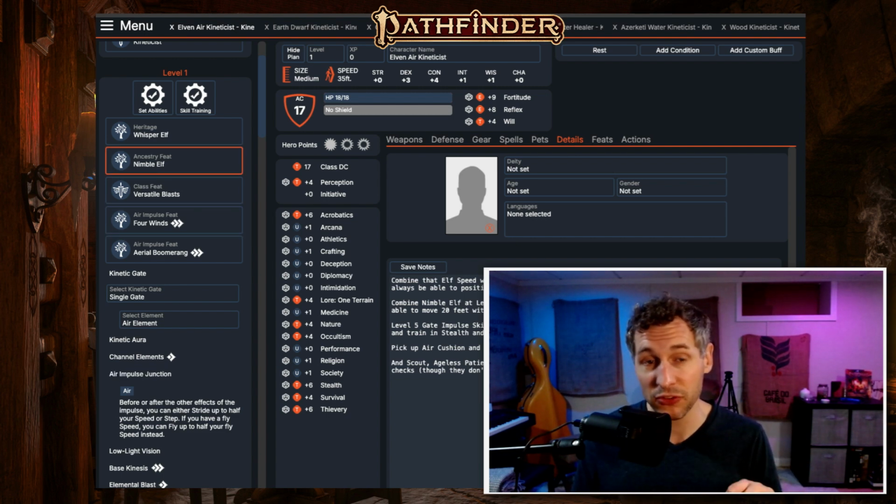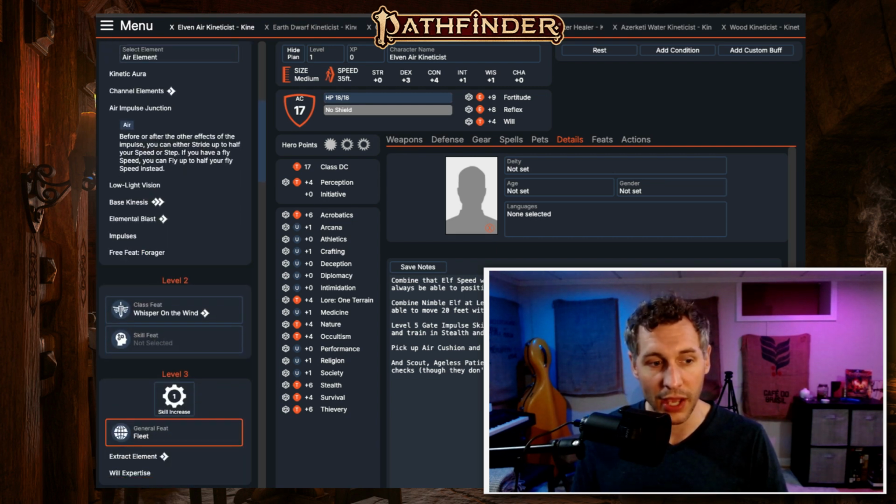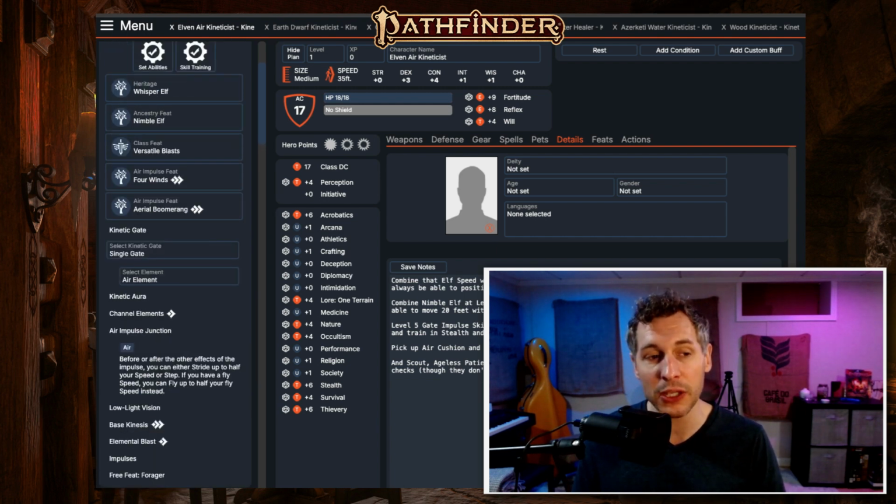So remember that elf. We have a base movement now of 30 feet because we're an elf. That means we can stride 15 feet rather than 10 feet, which is what most characters could do. And then we have the nimble elf, which gives us an extra 5-foot movement. And then guess what? At level 3, we're going to take fleet so that we have 40 feet of movement. Now we can move 20 feet as part of this air impulse junction.